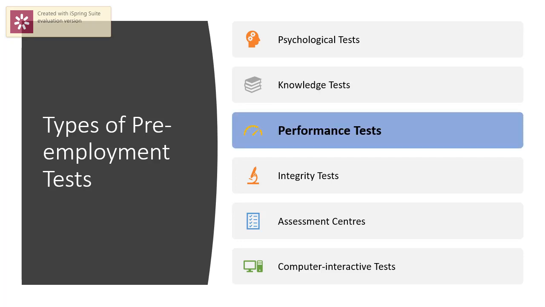The third type of tests that are often conducted is called performance tests. Now, performance tests are trying to measure the candidate's ability to perform certain essential tasks which are mentioned in their job description under the duties and responsibilities, whether they can perform those duties or tasks or not.